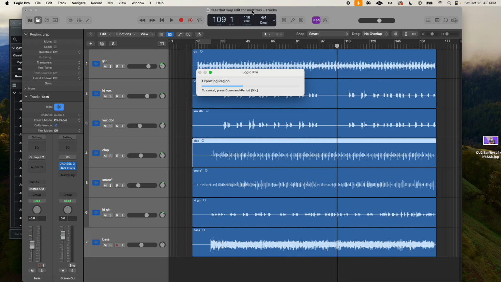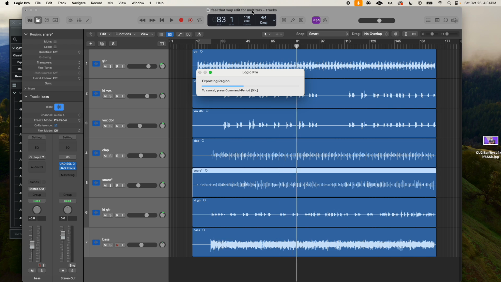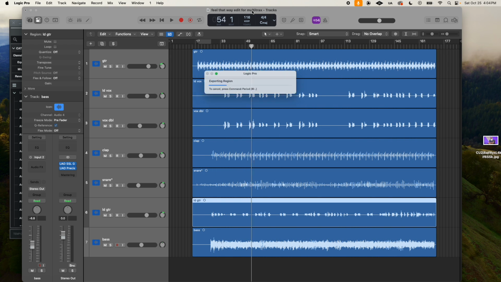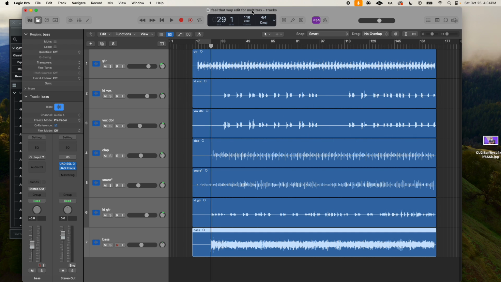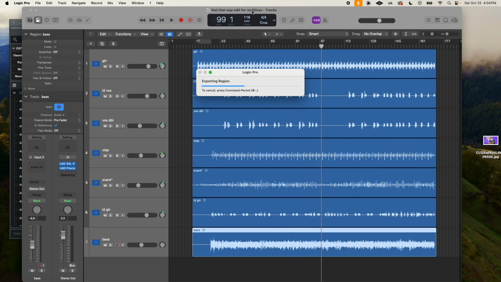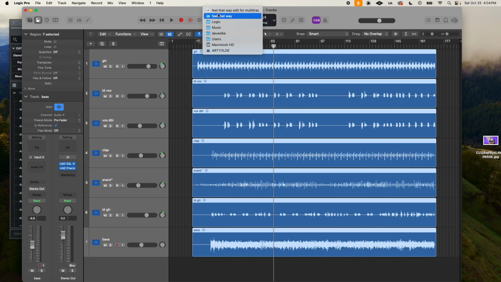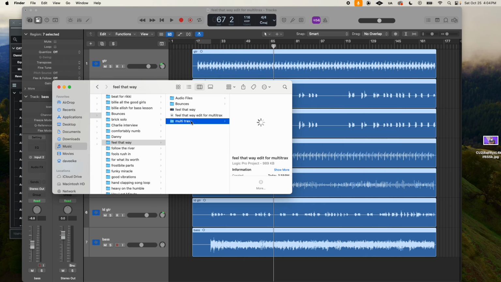Especially if you're recording a bunch of songs in one project, you need to do this for each song so that you can then build mix projects for each song, or even to prepare for overdub sessions so you don't have overdubs going into your big parent project with all of your takes and all of the songs that you recorded. And then once you finish exporting it, I suggest you check your multi-tracks.